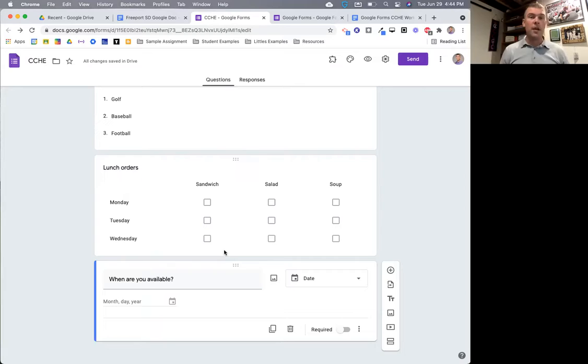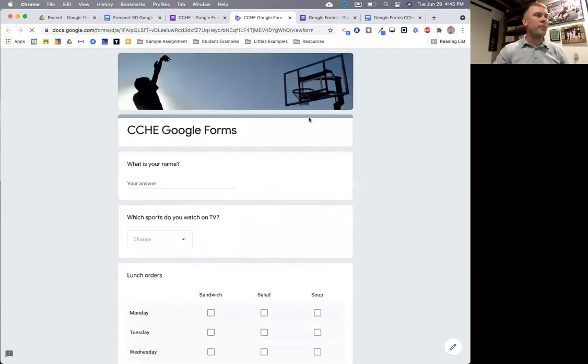Now, that is a little bit of a detriment if you send the form out and Sam opens the form right away. And then you realize, oh no, I forgot to put a what is your name question in there. And then you quickly go back in and add it. If Sam has already opened the form and it's sitting there, that change doesn't happen. She has to hit refresh to see the new update. So it's kind of static: once you open up the form, it is what it is unless that person hits refresh.